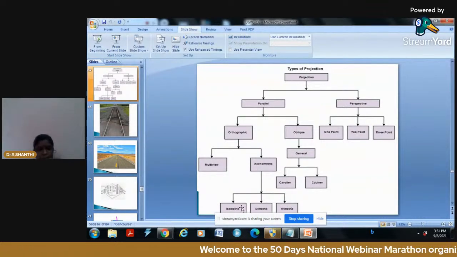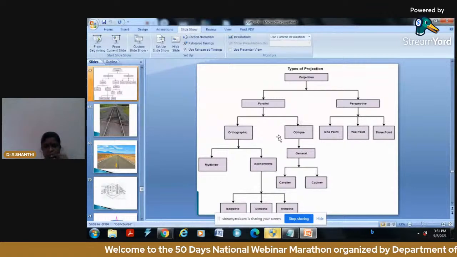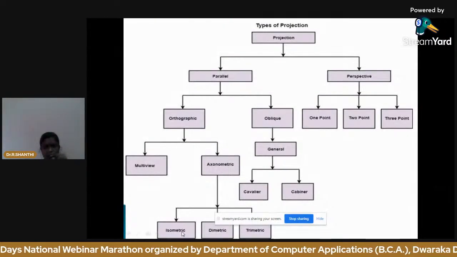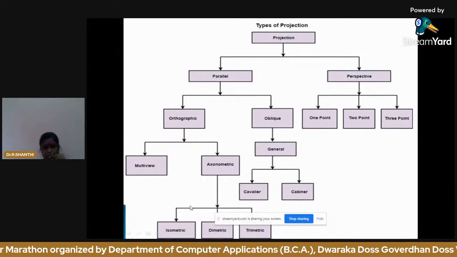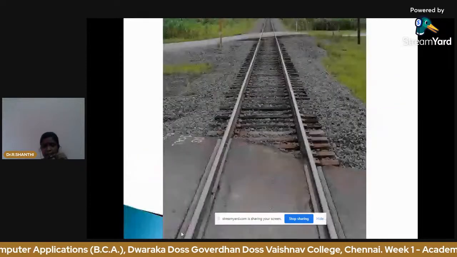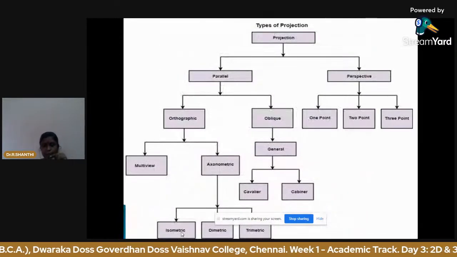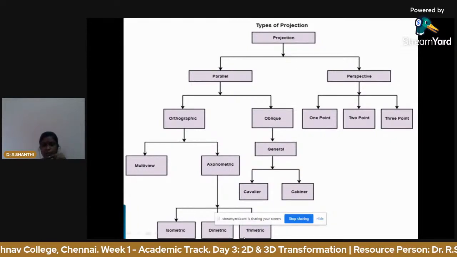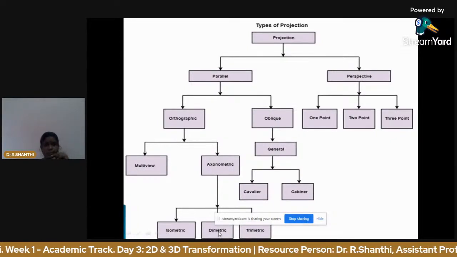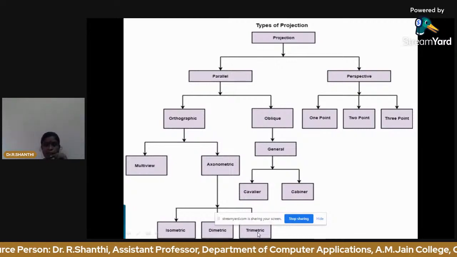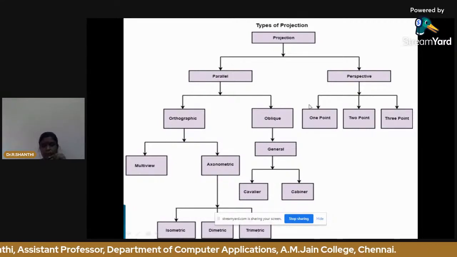One is isometric. In projection, everything, what we do, you convert from 3D to 2D, right? In axonometric, 3D means you will have three different angles. If the x-axis, y-axis, and z-axis angles are all the same, then you call it isometric. Isometric means same. Dimetric means what? Of the three angles, only two will be the same, either xy or yz or xz. The other will be different. Then you call it dimetric. Trimetric is when all three take different values, right?